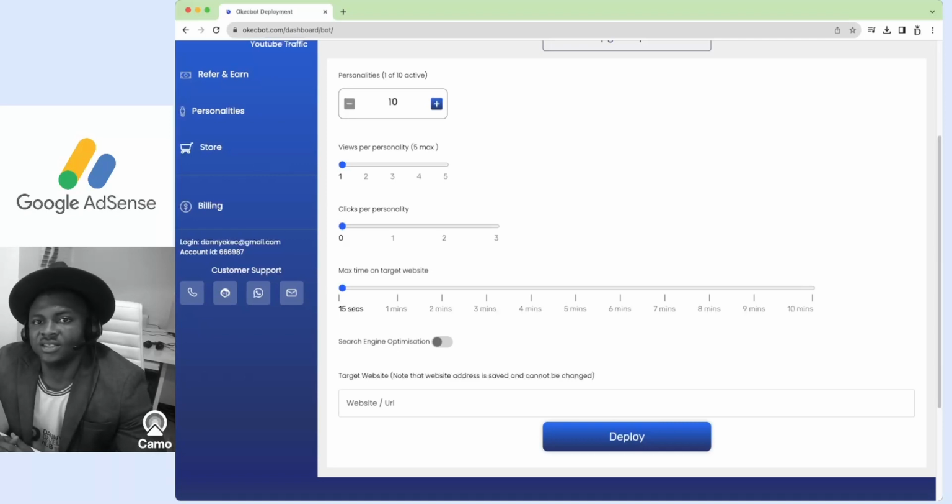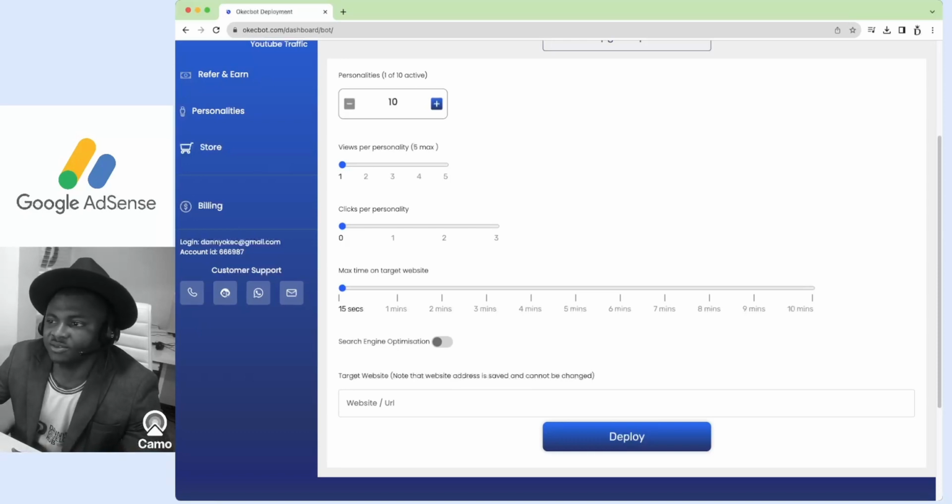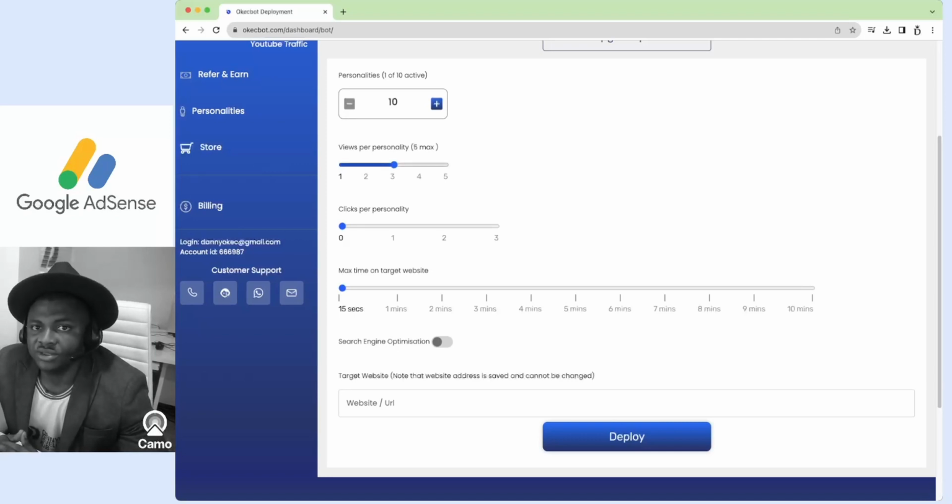We created a system where a particular Google account can visit a website more than once or twice, and in between those visits, they'll click on an ad. This simply means if I set this particular system to do 3 visits per personality, the total amount of cookies or personalities or Gmail accounts I have currently on the bot would visit my target website up to 3 times.